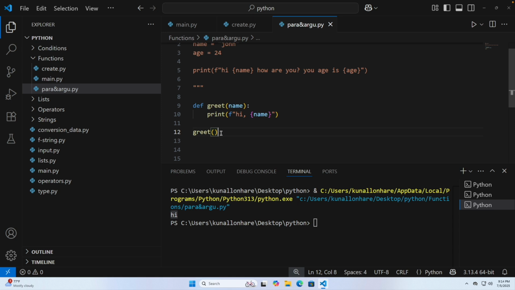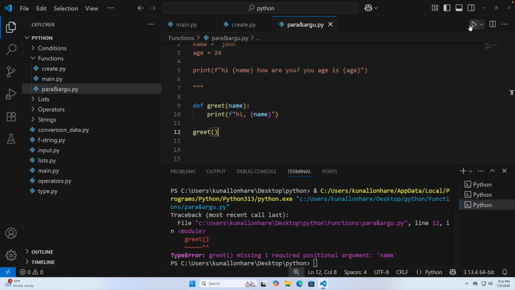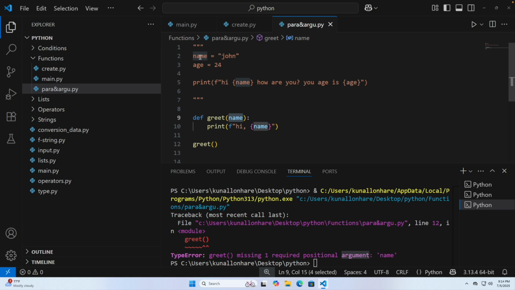Now if you pass the grid directly like this, you will see it will say missing one argument. That means the argument is missing because this is a parameter. As I have told you, for every parameter you need some argument, a value which you are going to assign for that parameter.